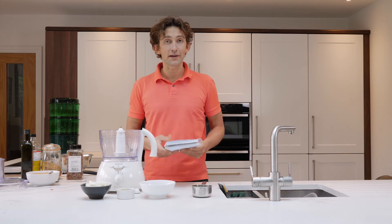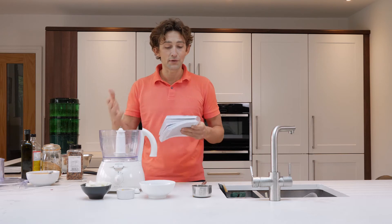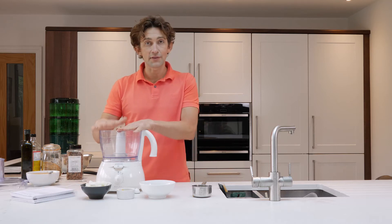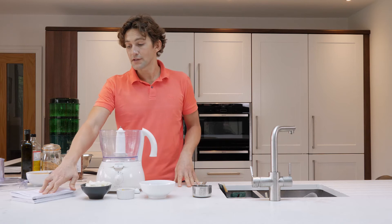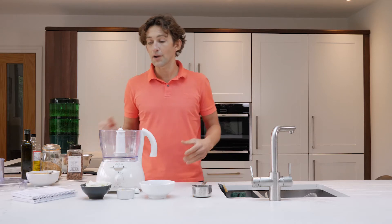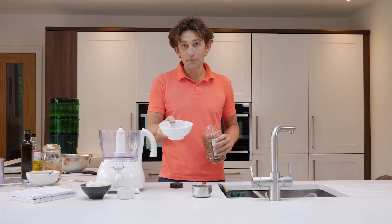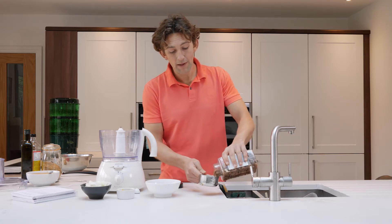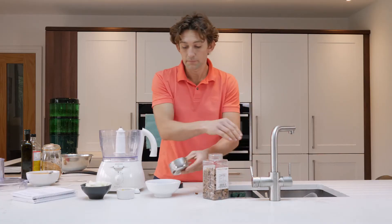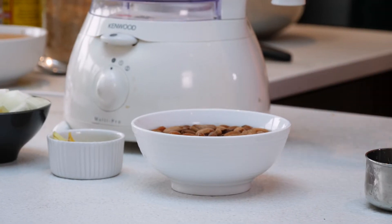What I find now is that I start creating my own versions of a recipe, or a foundation to create some kind of nut-seed cracker myself. For this one, I've doubled up the quantity to make sure there's enough. So the first ingredient is a cup of flax seeds, which I've left to soak already as the recipe calls for. I needed half a cup of almonds soaked for a day or night, so I've already started soaking the first half cup and I'm going to add in the other half cup now.